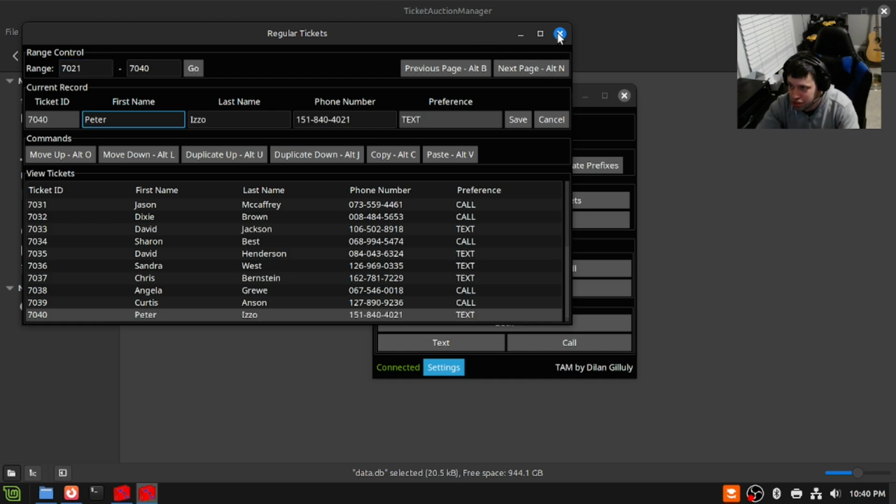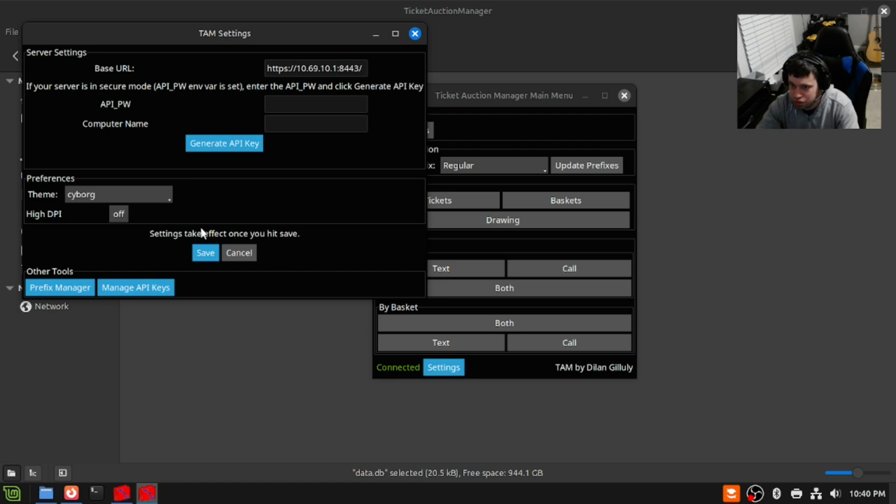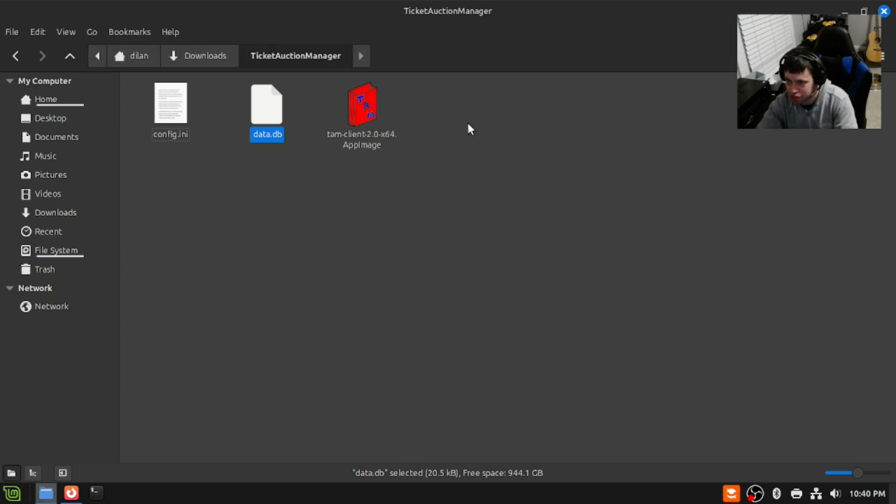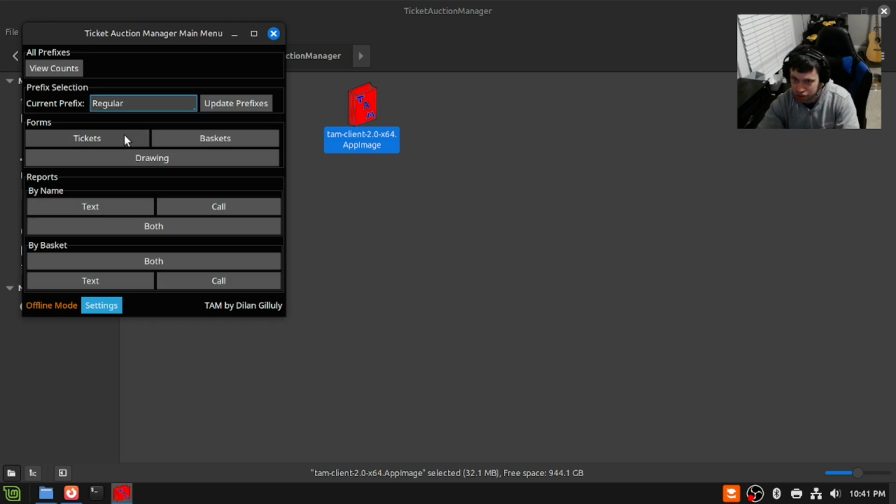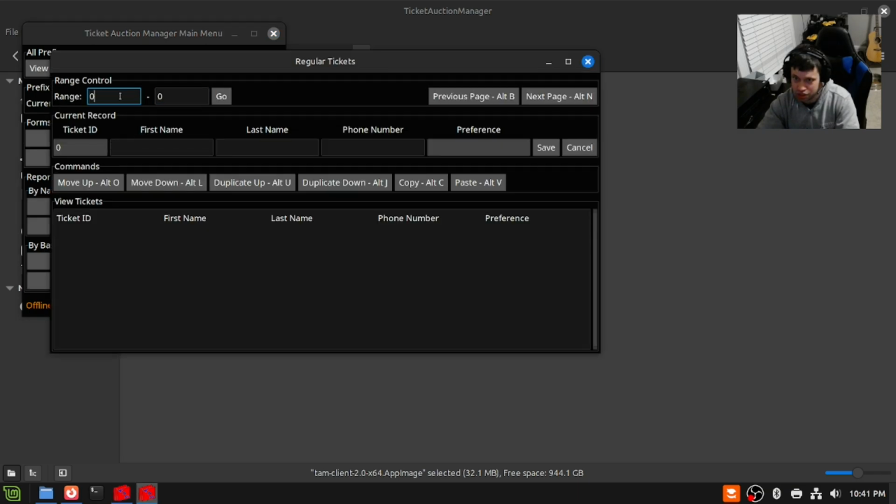Because I entered that on this computer, let's say for some reason the link to the server breaks and I have to go back into offline mode, you can see the information is still there.